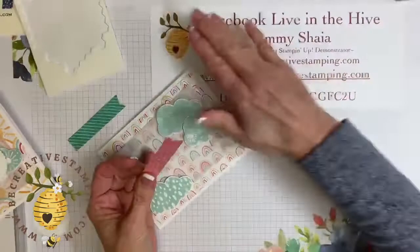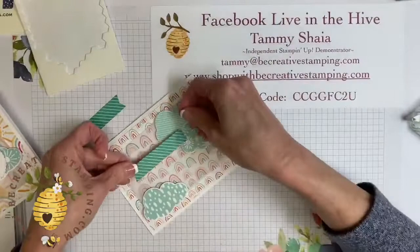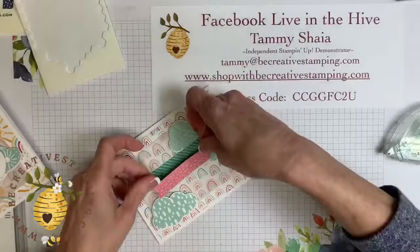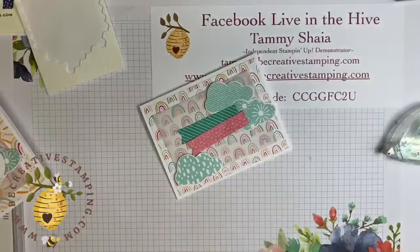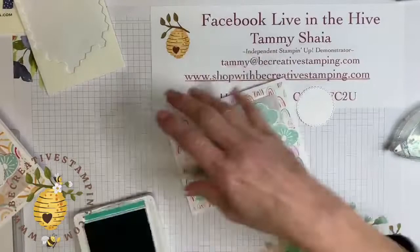Let's go ahead and just use some seal here. All right, I'm just gonna do that. And I'm gonna use some seal on this. Hey, I may end up popping this up, we will see. I'm making that one a little crooked there. And I may not have brought the stamp. I brought my ink over here, but did I bring the stamp? You know me. Okay, ladies, I gotta find the stamp. And that's what we are stamping there.